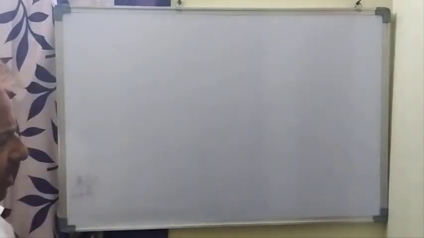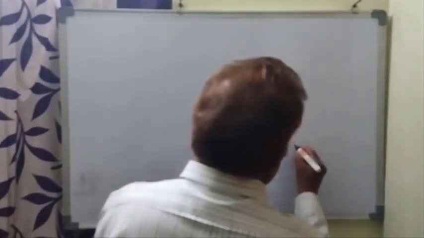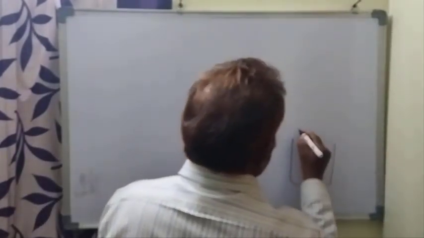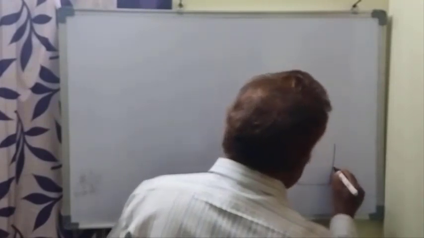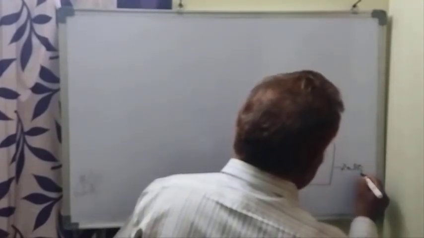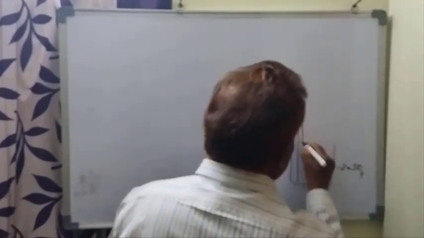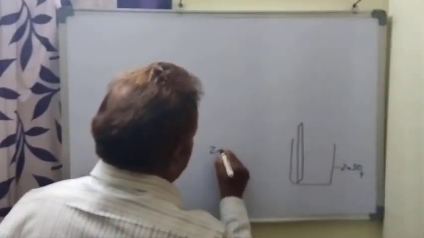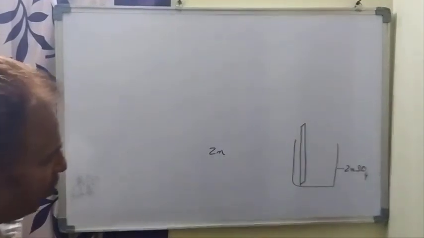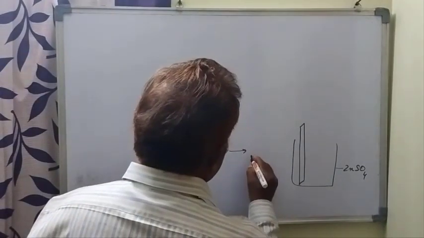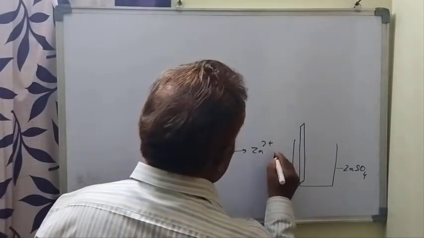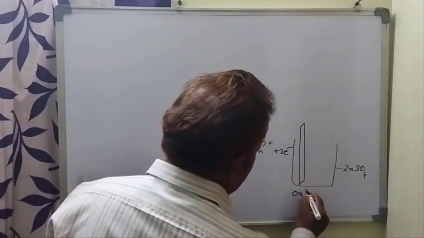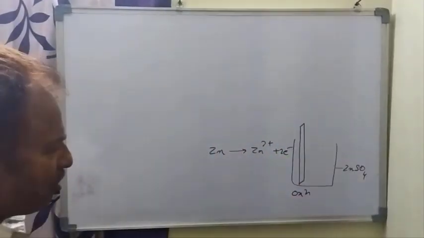Now I shall take a single half cell, and of course let us try to understand this. So this is what happens? This is a zinc sulfate container in which this is the zinc rod. Now what happens? Zinc atom from the zinc rod continuously loses electrons and becomes zinc 2 plus ion, therefore 2 electrons. Therefore what happens? Oxidation takes place here.